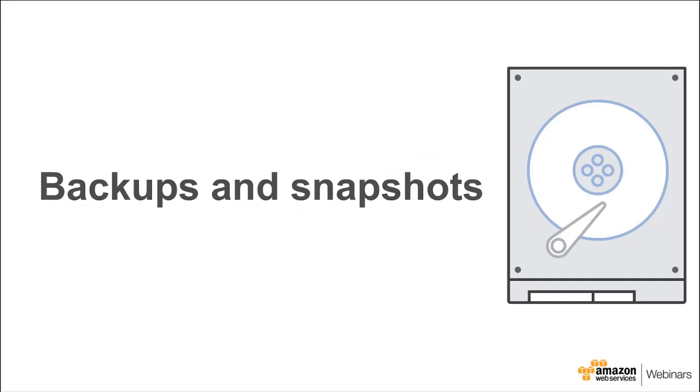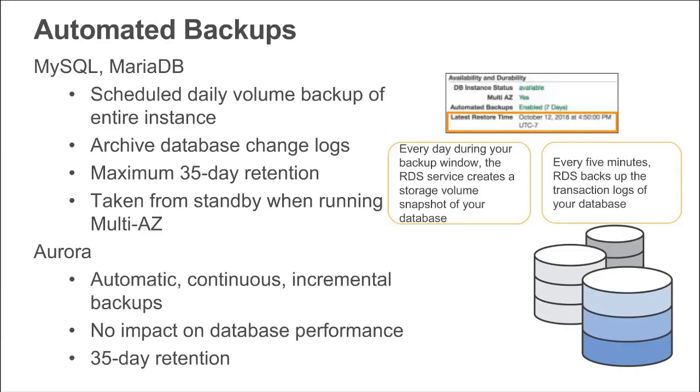Another key consideration while operating any performant database is to be able to have reliable backups and snapshots taken for those databases. So let's look at what it means in the RDS parlance. So for MariaDB and MySQL, you can schedule daily volume backups. So you can select when you want the backups to be taken. In addition to these backups, RDS also continuously takes snapshots of your change logs every 5 minutes. So you have the ability to dial back to any 5-minute window within a 35-day retention period. So you get to choose how long you want to retain these backups.